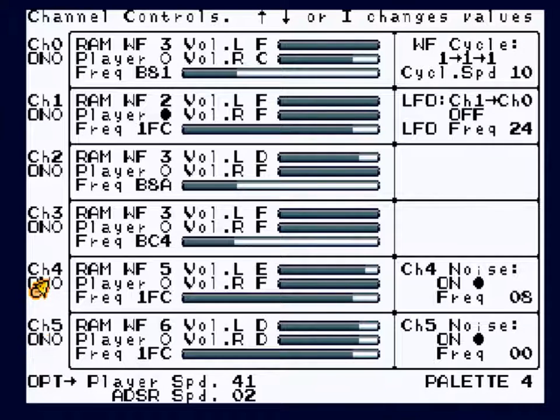You can mix those two together and get kind of, I guess, a fire sound. Well, you can play around with the volume as well.